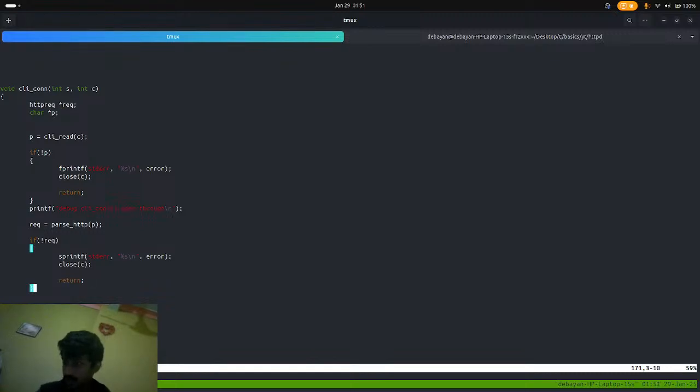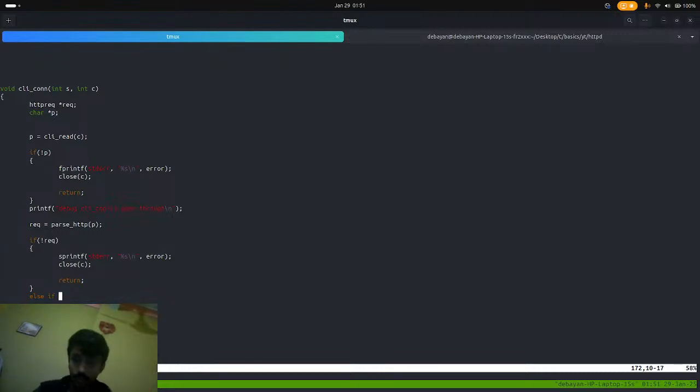But otherwise, else if, I want the method to be GET, I mean the request dot method should be GET, and the URL should be slash, I don't know, slash some page, then I will render an HTML file.